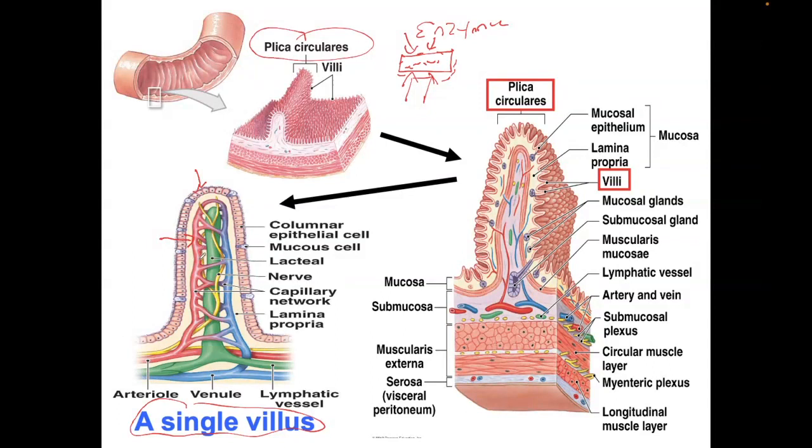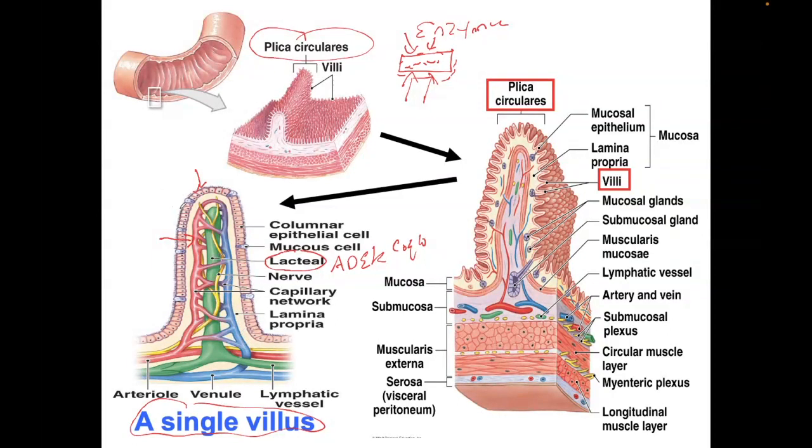Nutrients like your water soluble vitamins can go into the arterial system, whereas your fat soluble vitamins, like vitamins A, D, E, K, CoQ10, these are all fat soluble, they enter into the lacteal system. What does lacteal mean? Think of lactation: a milky, white, fatty substance. So all the fat soluble stuff goes into the lacteals.